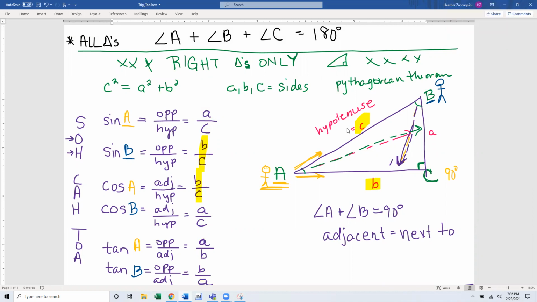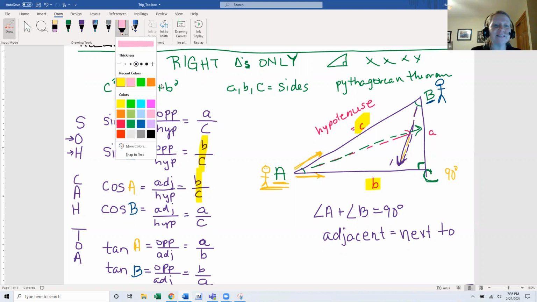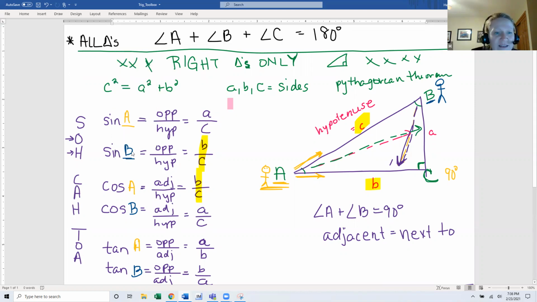Can I ask how we know which one we use, sine or cosine? It also wouldn't matter here. Good question. If you knew B and C, it doesn't matter because either one would get you something. And in this particular problem, because we're solving everything, what changes, if you look, is here we're at angle B and here we're at angle A. So if we wanted to solve for B, we would use sine. And if we wanted to solve for A, we would use cosine. Perfect. All right, good question.